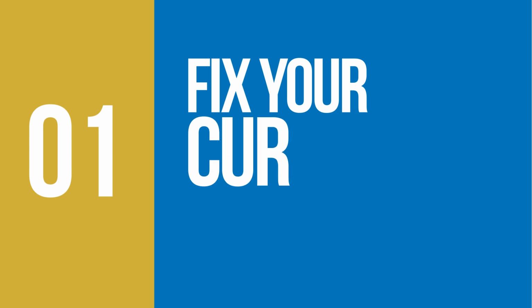The first step on how best to invest in property this year is fix your current portfolio. Now, this may sound like you're taking a step back. However, all great buildings are placed on great foundations, which is why this first step is essential. When this is done properly, you will have the peace of mind that your property portfolio has no holes in its pocket. This will ultimately help you make more money when you do go on to do the other steps I'm going to outline here.